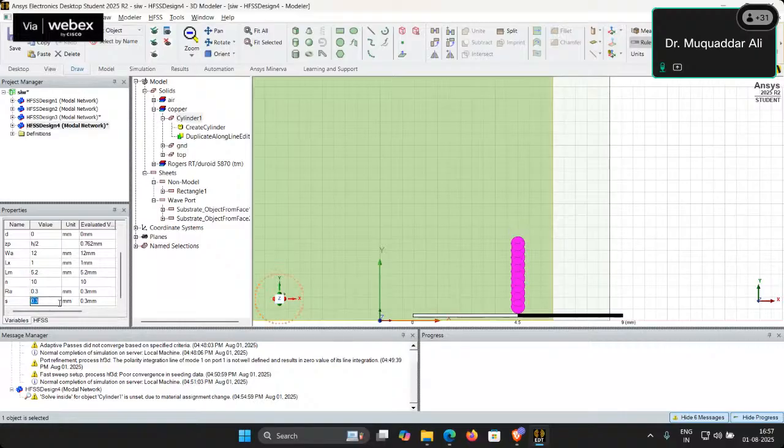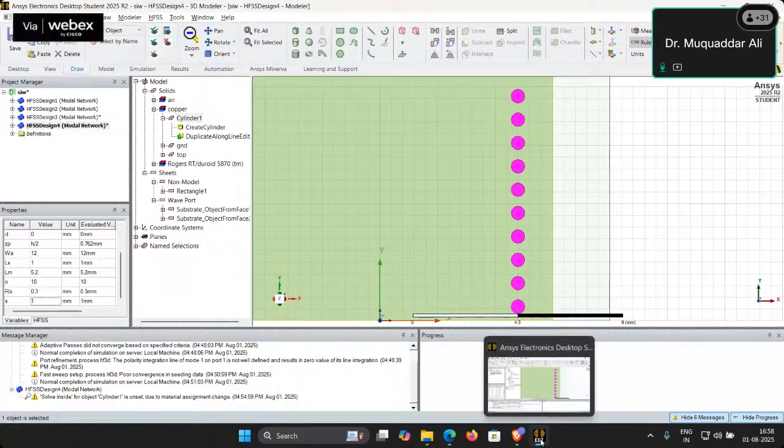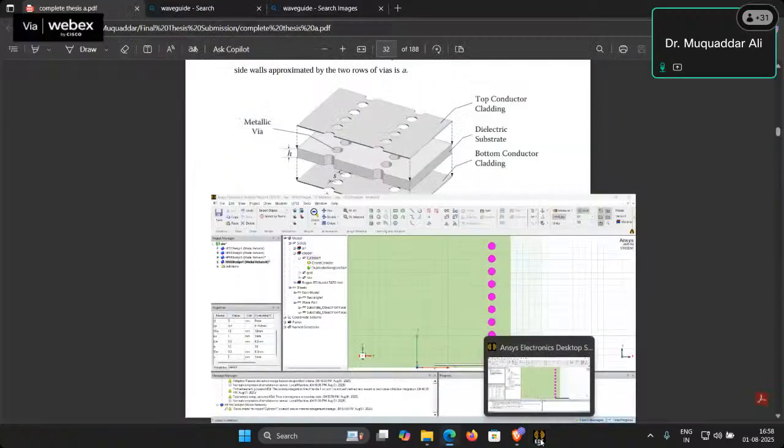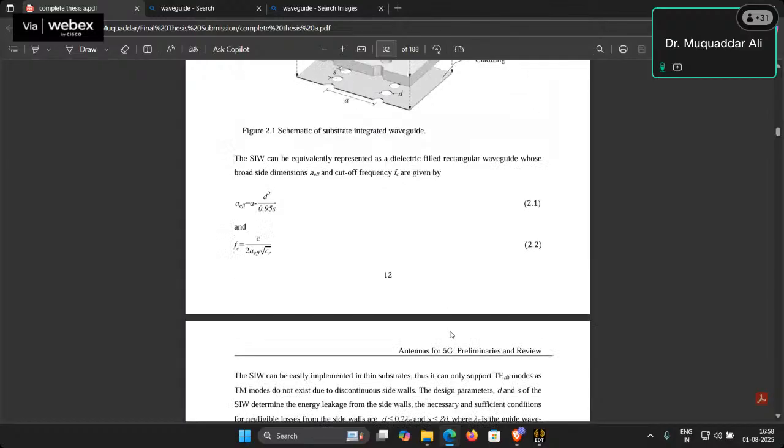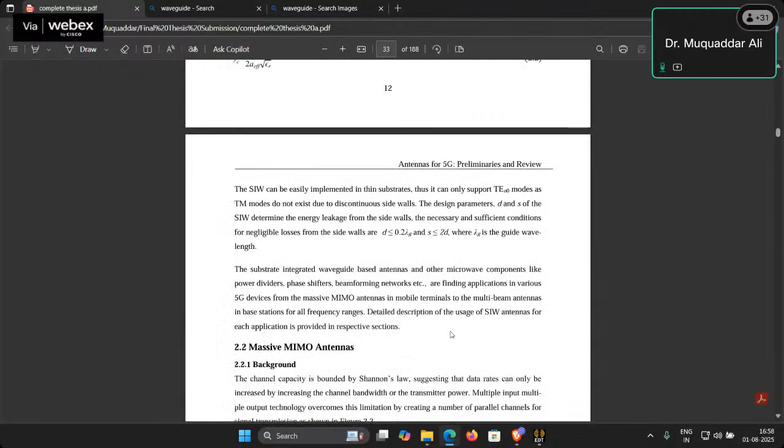So you can see this edge will act as a wall, continuous wall. But what happens if we have too many holes in our PCB? That will also degrade the quality and strength of the PCB. So we cannot have that. And at 0.6 it is touching each other, that will give some error. So we increase it to 1 mm, and there is a formula for this, that the spacing should follow a particular formula so that it does not leak.